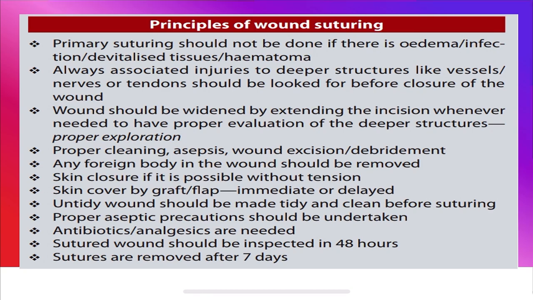Proper cleaning, asepsis, wound excision and debridement. Any foreign body in the wound should also be removed to prevent infection and sepsis. Skin closure if it is possible without any tension. Skin cover by graft or a flap, immediate or delayed. You have to see how it is required and carry on the procedure. An untidy wound should be made tidy and clean before the suturing. So cleaning should be done.